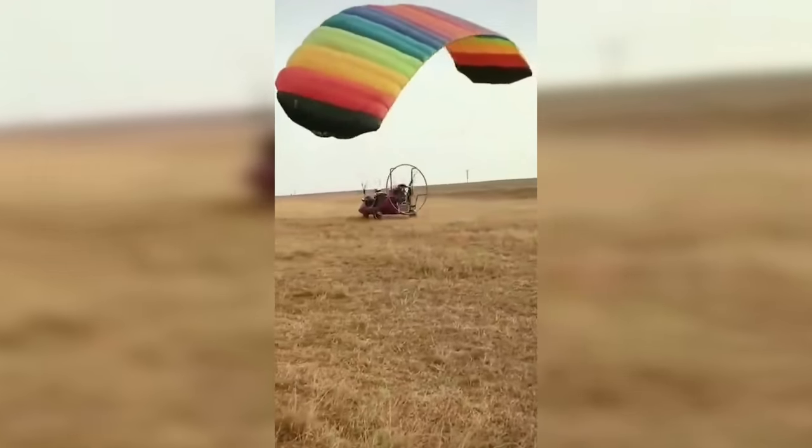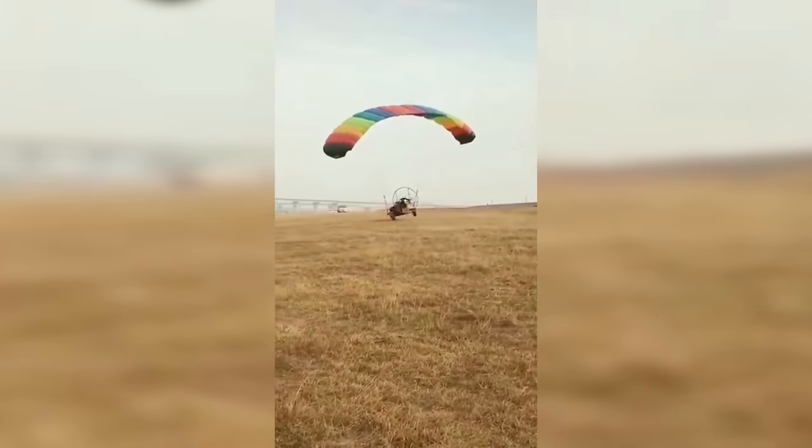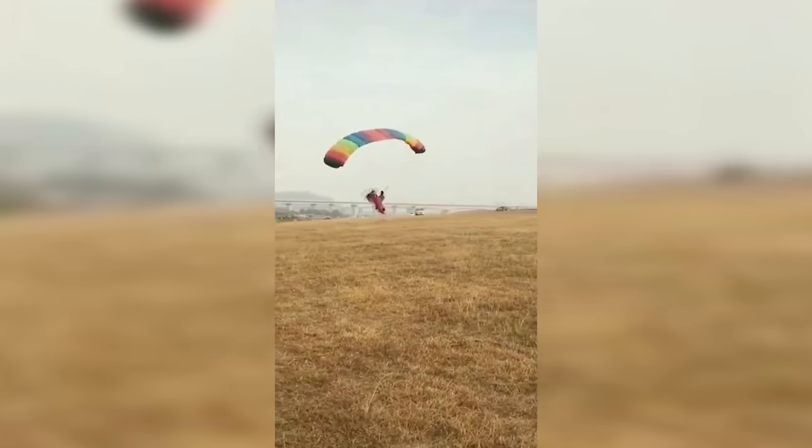Alright, on to the bonus clip. This is a bonus because it's not technically a paramotor — it's a powered parachute. I got an email from a guy named Alex from China, and he didn't include much context. We play the clip and it's a two-seater powered parachute with one guy in the front seat. He's taking off, starts to nose dive, and boom — front flip, video ends. Who knows what happened after this? If you were there in China when this happened, please comment and let me know, because this is freaking nuts.